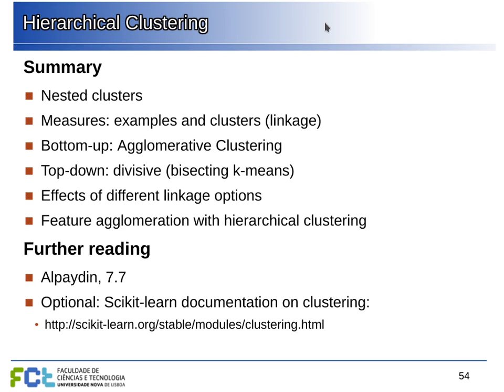We can do hierarchical clustering from the bottom by agglomerating individual examples and then smaller clusters into larger clusters, or from the top by joining everything together first and then splitting the groups, for example, with k-means in the case of bisecting k-means. There are different effects of different linkage options, so you need to think about what would be best for your particular data. And also another application of clustering that we saw today using agglomerative clustering is to cluster features in order to reduce dimensionality of some representation.